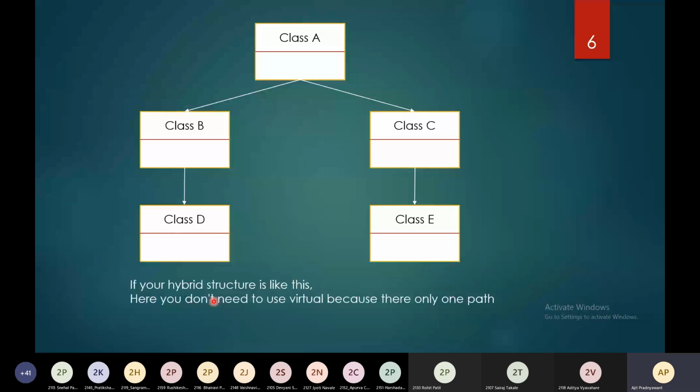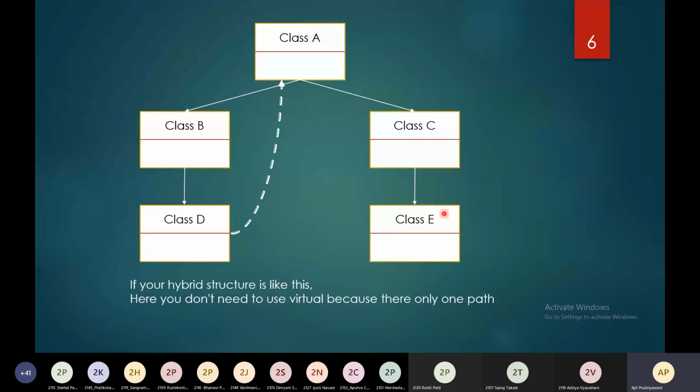If your hybrid structure is like this, here you don't need to use virtual because there is only one path. This is our first path. You can inherit or you can access directly. There is no ambiguity. From class D, you can access class A's members, B's members, and class D members.